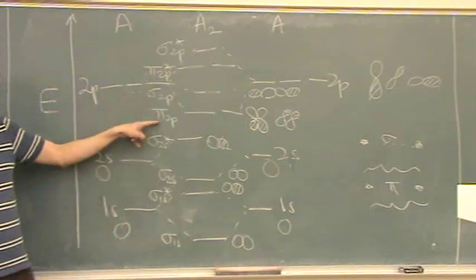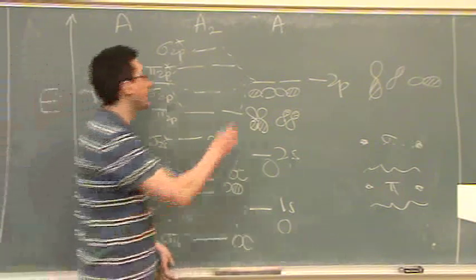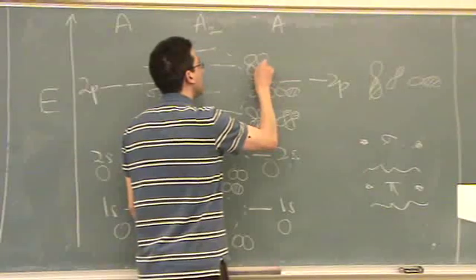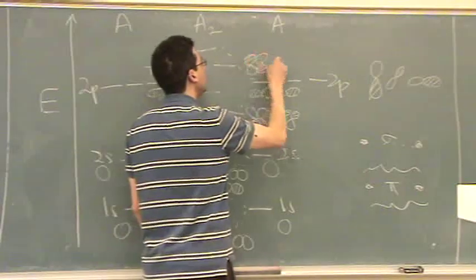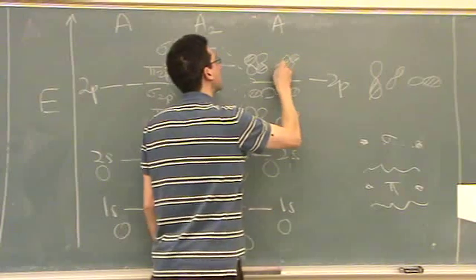And the pi is just the opposite of this, pi star, and the sigma star is the opposite of this. So, I'll do that. Opposite of the pi will be this one. And the one that goes kind of forward, backwards. Like that.